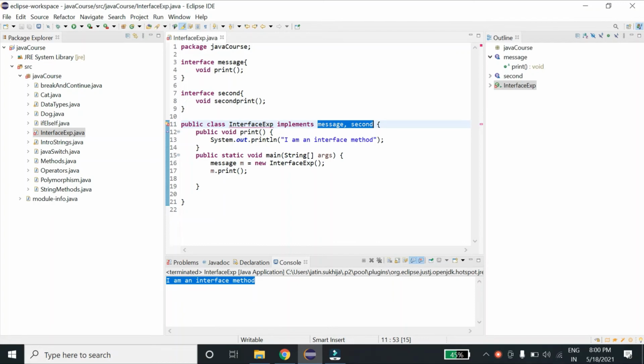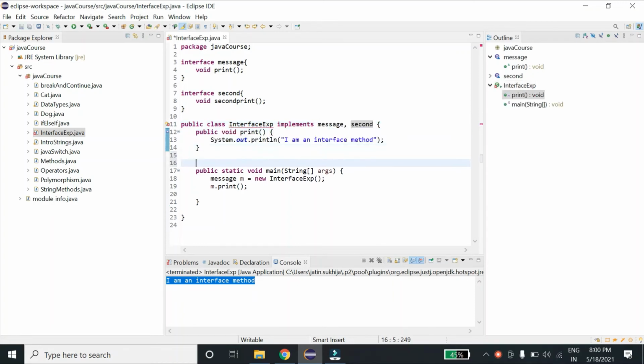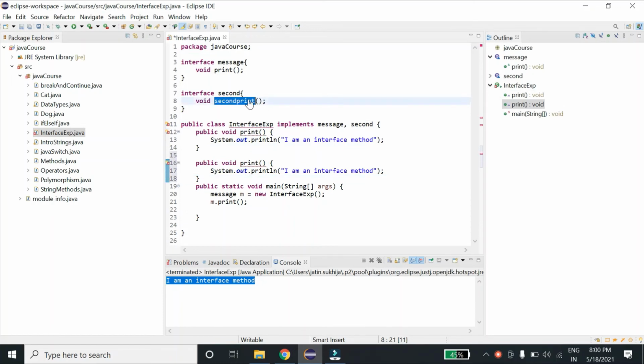Let me define this second print method over here. "I am second print interface method." Let me create an object of this class.